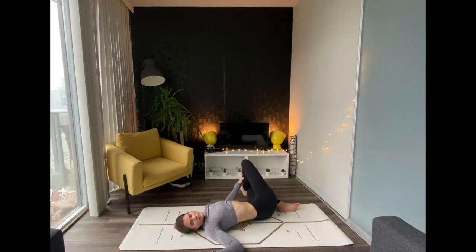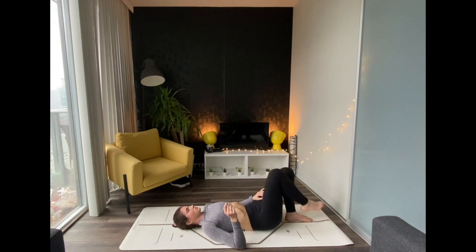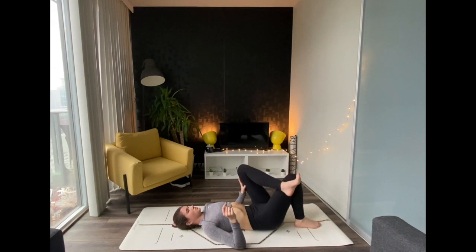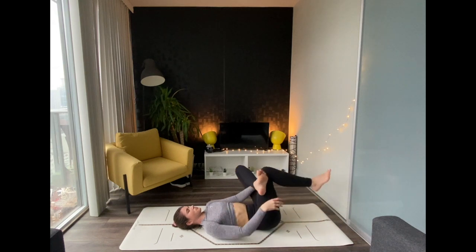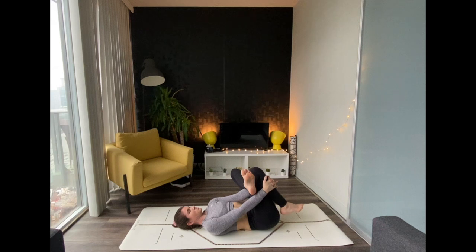We're going to move on to the other side, bringing that left ankle onto the right knee and reaching those arms through to give that hip a nice opening stretch here. Taking a few more deep breaths here.